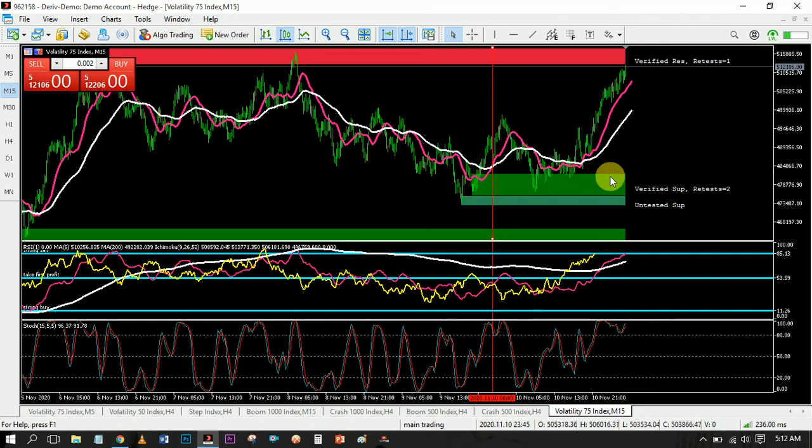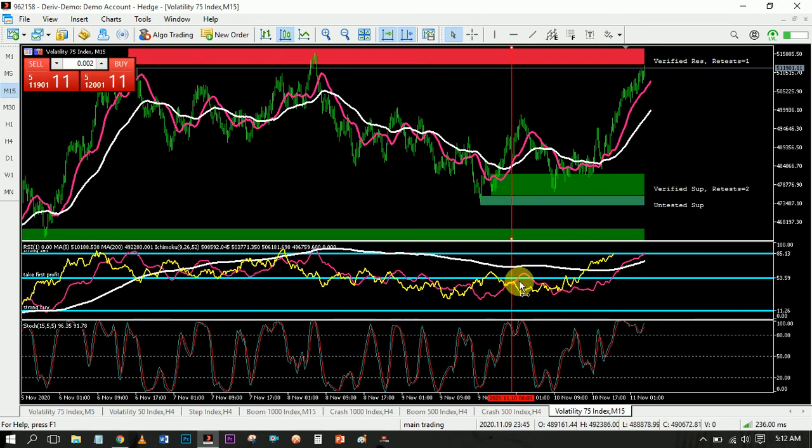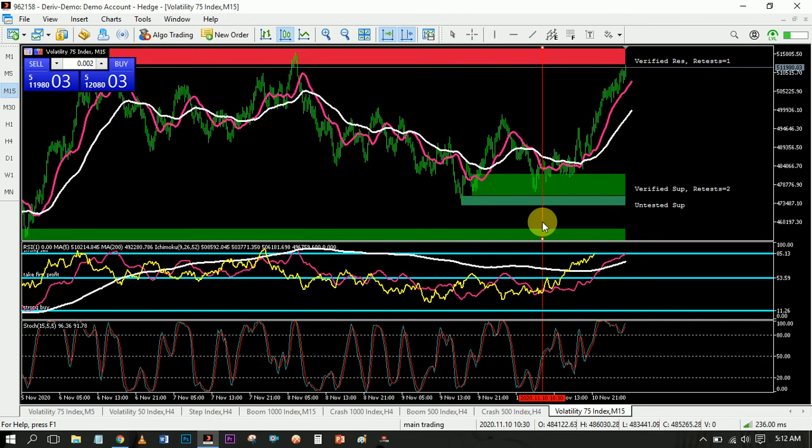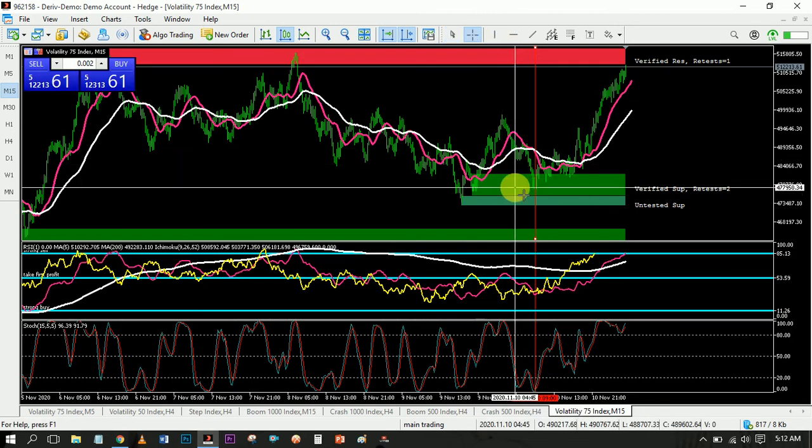So you can see this support right here. You can see how it works. Once it touched this support, and you can see it's a verified support, just right here, you can enter the market just here, right where the candles touch this support, and you can see that you have this discount here, which corresponds with the higher time frame. So you can enter right here and you make your profit also. And you see this is going to $343 already for a 0.01 lot size.